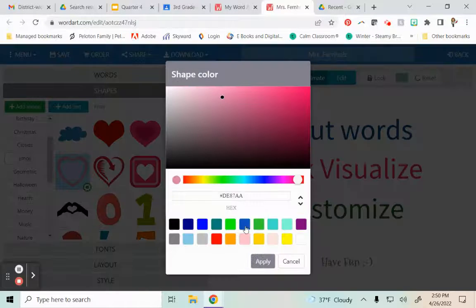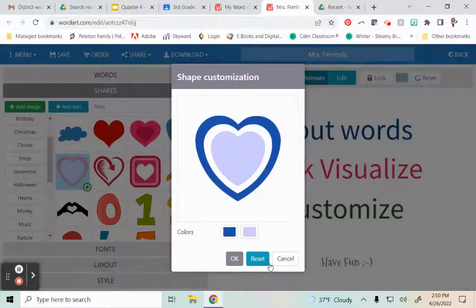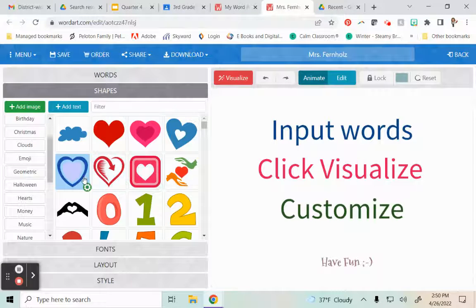Maybe I would like a bright blue, and maybe I'll leave that light lavender in there. So you can customize. There's some rainbow ones out there that you can customize. So feel free to click that little cog to do that. I'm going to press OK.